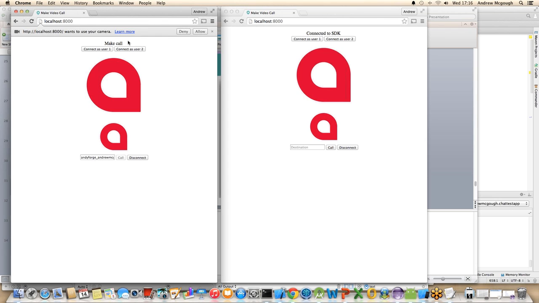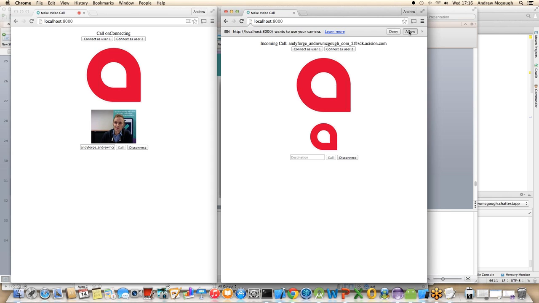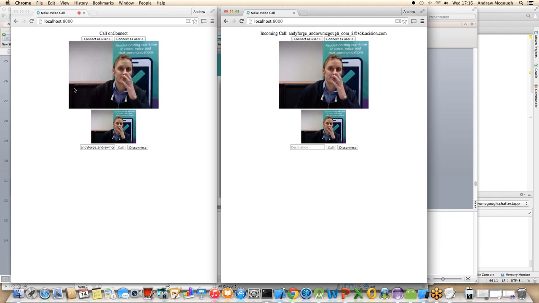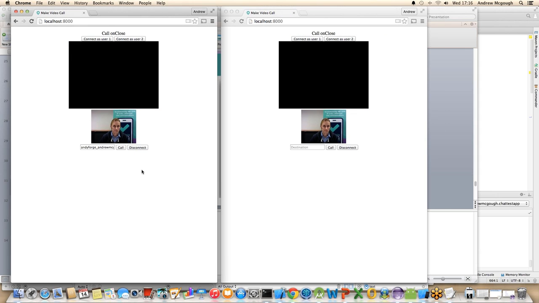Now the web page is telling me that it wants to use access to the camera. This is something that's built into Chrome for WebRTC. It doesn't let you use the webcam without asking you for positive confirmation first. So I've done that. Now the far end is saying it wants to use the camera too because it's receiving a call, so I'm going to allow that. As you can see, they're both using the same webcam because they're on the same PC, but you can now see the audio and video from one to the other. And I can obviously disconnect the call from that button.